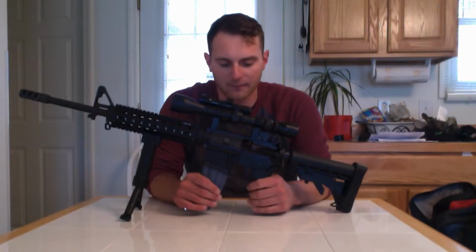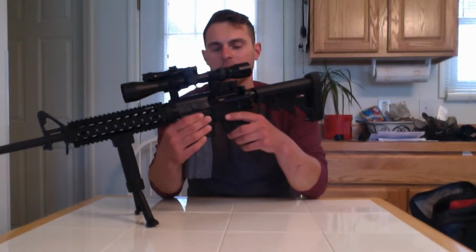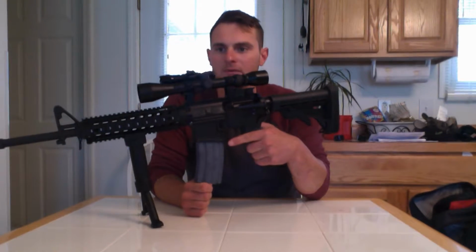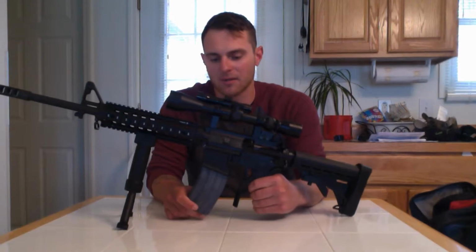There's 4 rules of thumb for weapon safety. The first one is always assume that the weapon is loaded. Next, always keep your finger off the trigger unless you intend to shoot. Don't point at anything you don't intend to kill, and make sure the weapon is cleared.